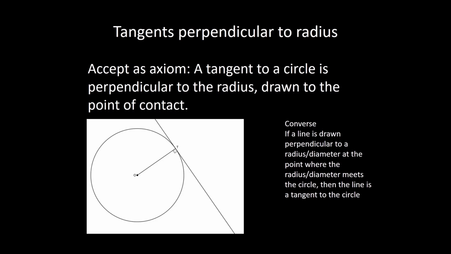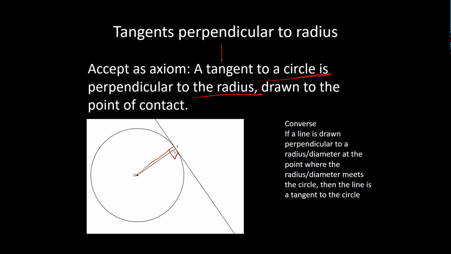All right. One of the theorems that you actually need to assume, an axiom, so you need to remember this one, even though it's not given to you explicitly, we accept it as an axiom, so that means we accept it as truth and we don't question it, is that a tangent to a circle is perpendicular to the radius at the point of contact. So if we've got a tangent T and a circle centered O, then where the radius meets the tangent, the angle there is 90 degrees. That's what the theorem is saying to you. Tangent is perpendicular to radius, and that's the reason you would use as well.